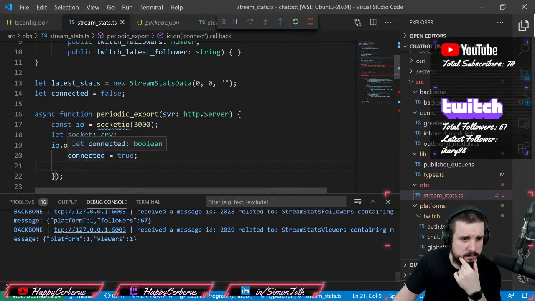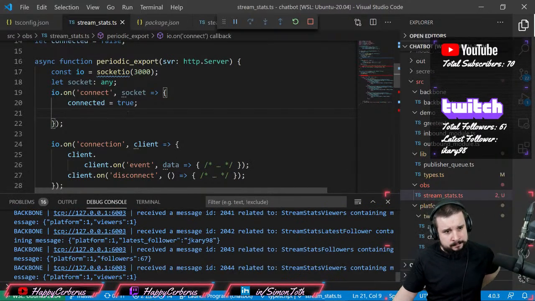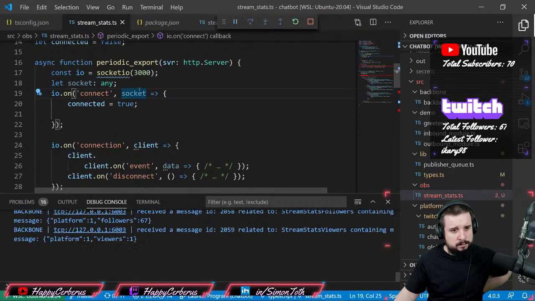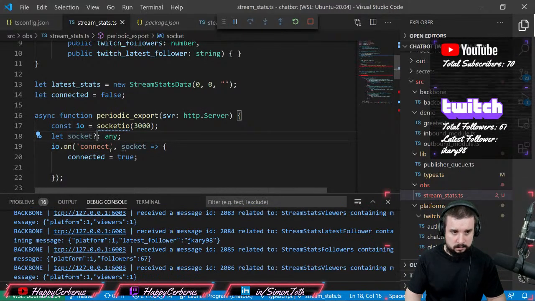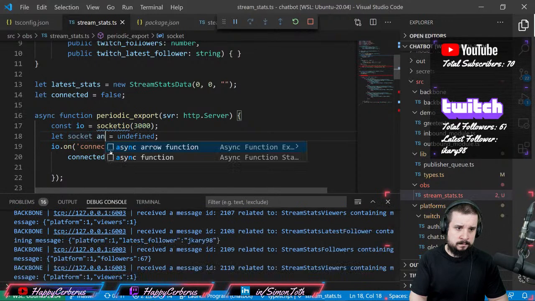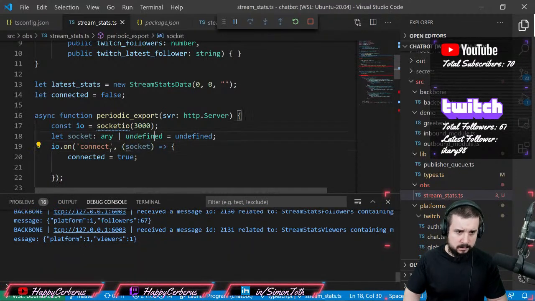I mean, I almost want the endless loop to be inside of this thing, because the problem is I get the socket from the callback. Yeah, I can do something like this, something crazy like this.